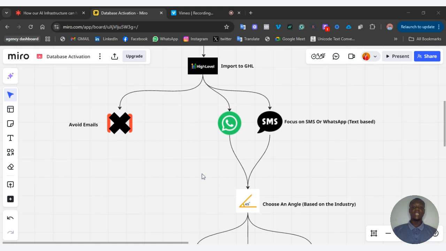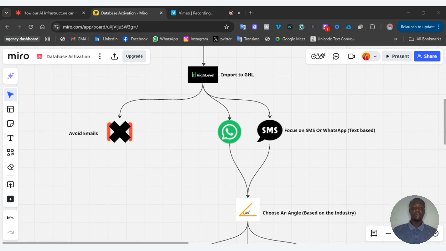And in doing this, one of the things we usually focus on is we need to avoid emails and focus only on SMS and WhatsApp text-based platforms, because emails these days are getting into spam, and the majority of these homeowners don't even bother checking emails anymore because they are used to getting a lot of spammy emails from a lot of roofers and a lot of agencies. So we want to focus more on SMS and WhatsApp in Go High Level. So we set up some pre-call nurturing and follow-up systems to ensure that we are re-engaging these leads. And from just doing this system, you can even get an additional 20 to 30 grand a month from just re-engaging with your past leads.